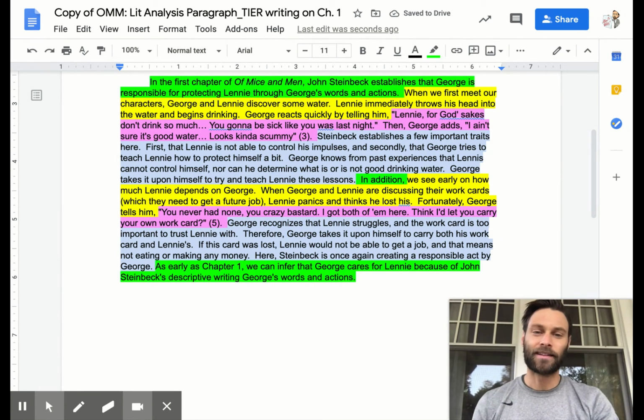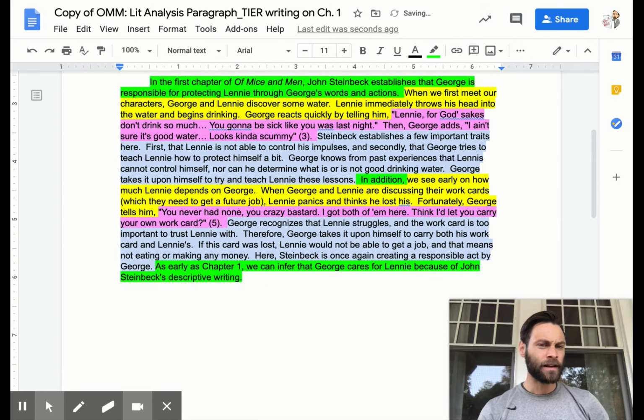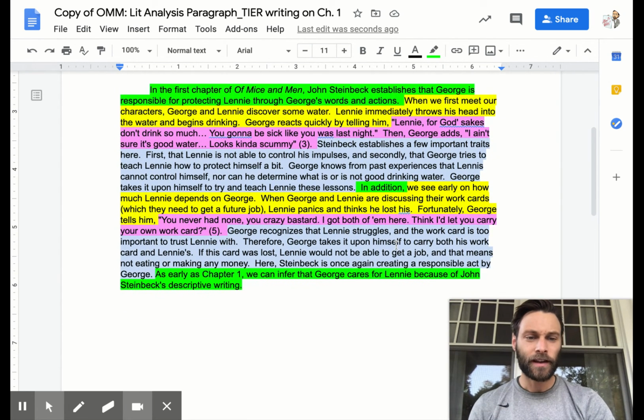You know what? I felt almost too close to that topic sentence. I already established the words and actions. I can trust my reader. I'm just going to back this up and end it with descriptive writing. On its own, that wouldn't be enough, but because I've done the whole paragraph, I don't know if I need to say words and actions again. I think they get it. So now all of a sudden, as we look back, this comes together really well.